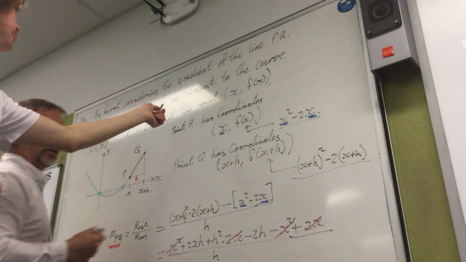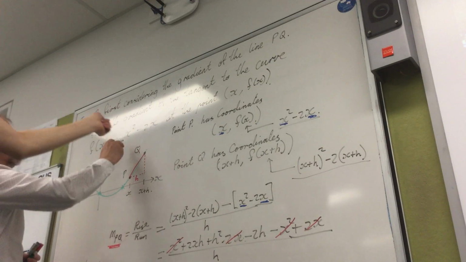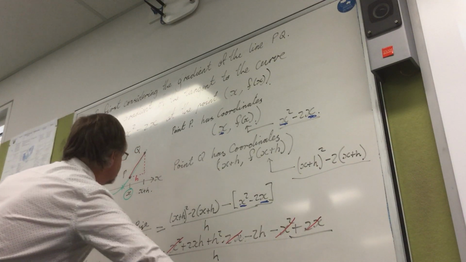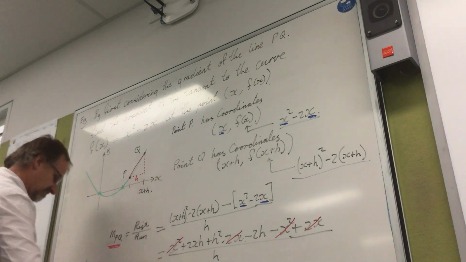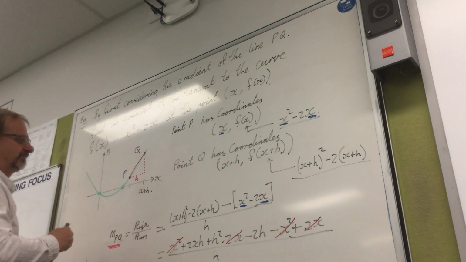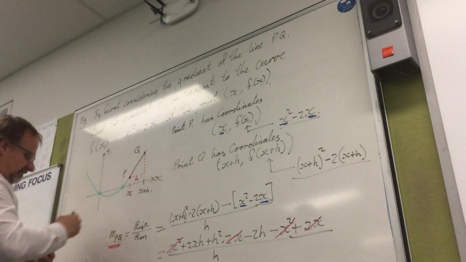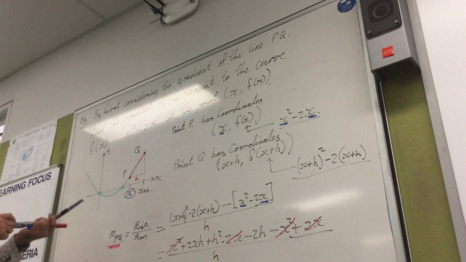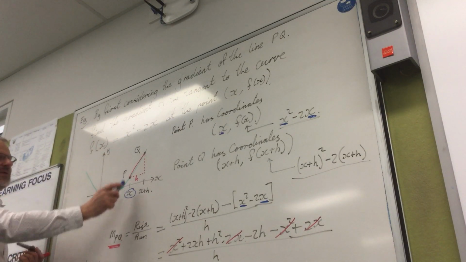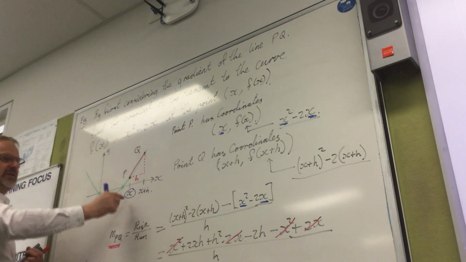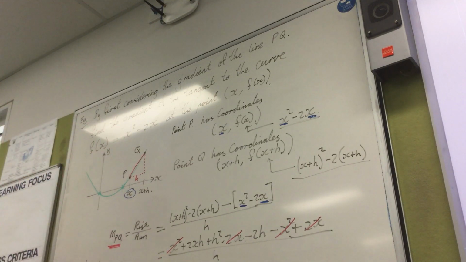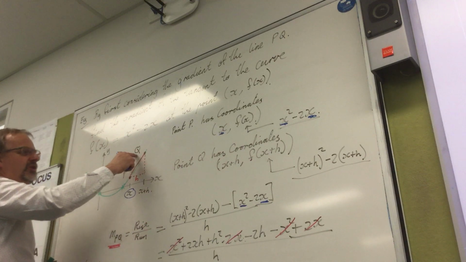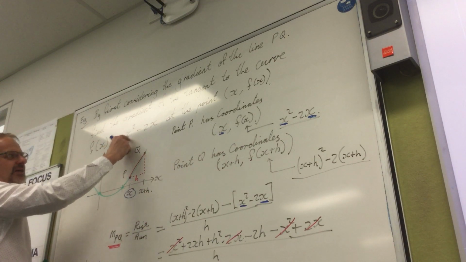I thought that x was the one from up here. It's this one here. It's this x, which is related to here. Because they're both the same, when you put that in there, it looks the same. Then to find the other point Q, we put x plus h in there.